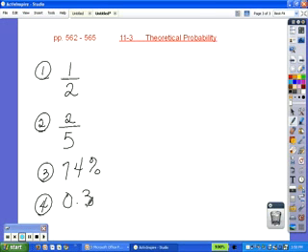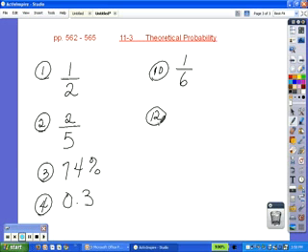If you have probability problems like numbers 10 through 17, where you're using a standard number cube, they abbreviate the question. The capital P in number 10 would stand for what is the probability, and the 4 in parentheses would stand for getting a 4. So that would mean what's the probability of rolling a 4? There's 1 four on a number cube out of 6 possible outcomes.